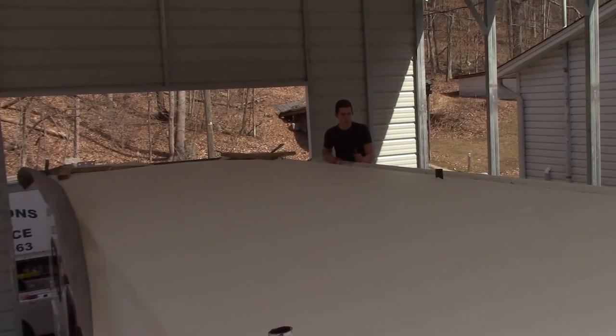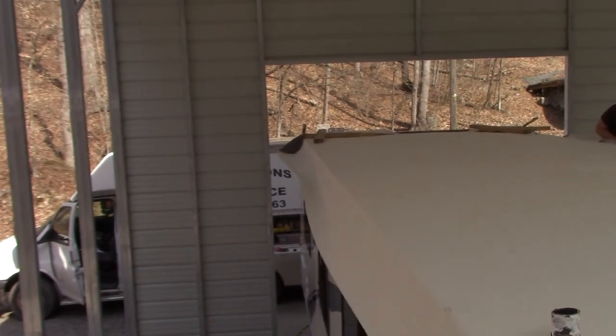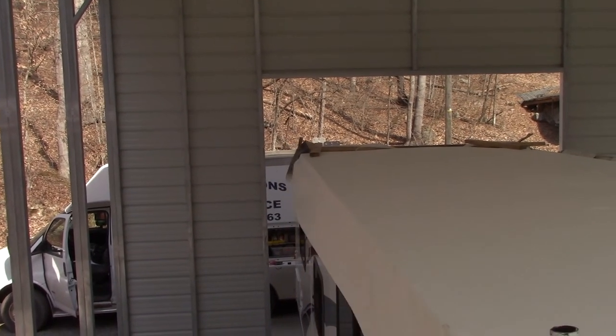All right, we're gonna get this flapping taken care of. I already went around and stapled it to keep it from actually coming loose, but we're gonna do something here, and then we're gonna go get some lunch.